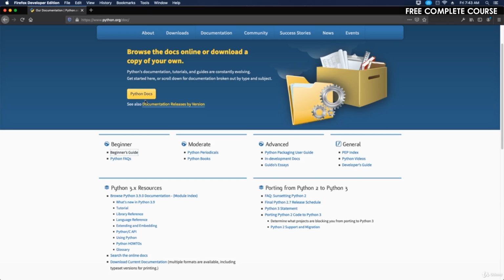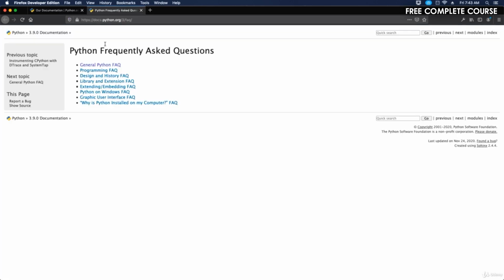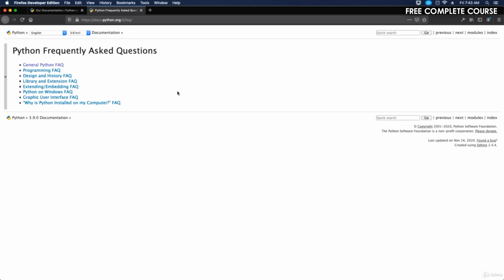Now, let's talk about the Python FAQs, because I believe this is the most important part of the documentation. With this, you have an overview or an index, and you have general Python FAQ, programming FAQ, design and history, library and extension, extending and embedding, Python on Windows, graphic user interface or GUI, and then why is Python installed on my computer?